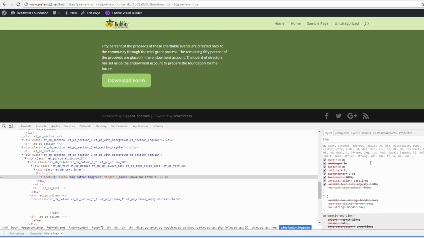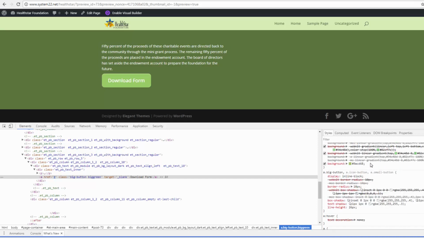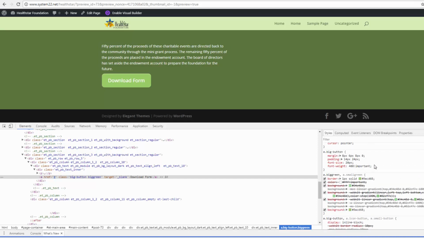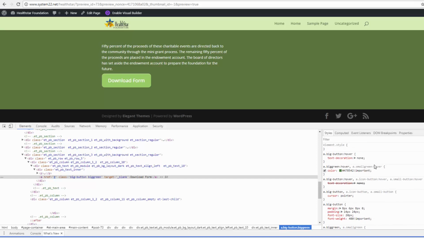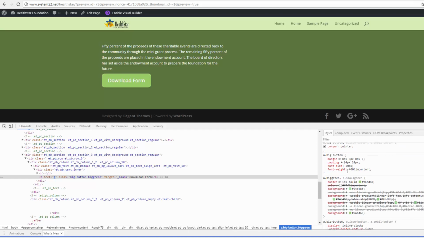Okay, now we want to take those borders off. That's a border radius right there. That's the hover state. Don't really want to deal with that right now. There's the padding.